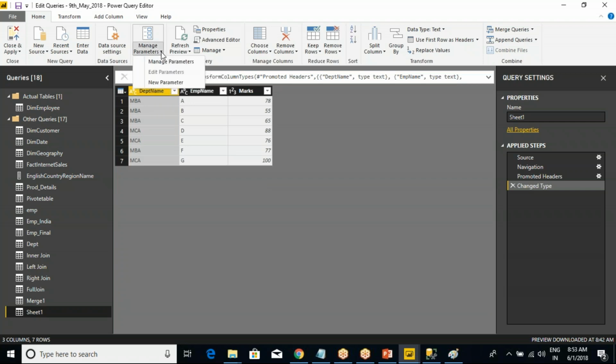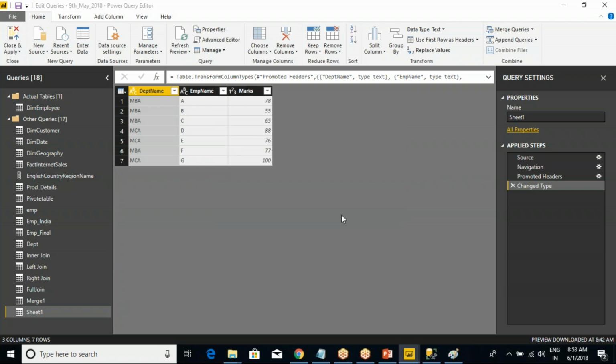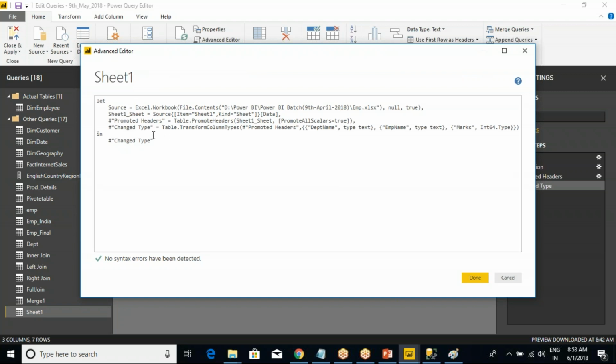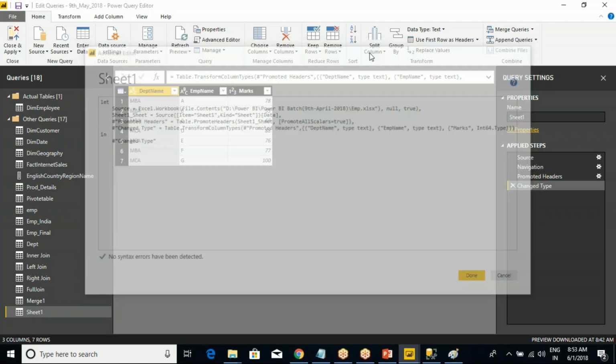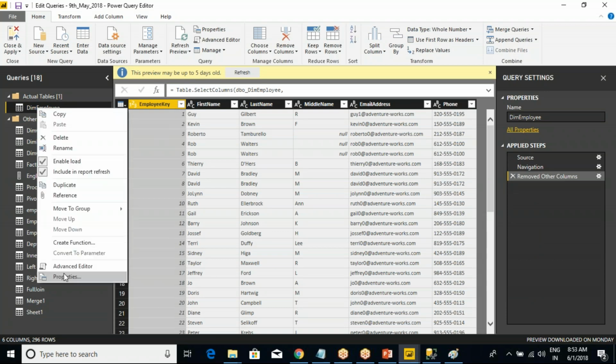So manage parameters, this is the only topic pending. Refresh preview, normal refresh. Properties, enable load, include in report refresh. This also we have understood. Advanced queries, as I told you, this property also as part of table level properties we understood initially.